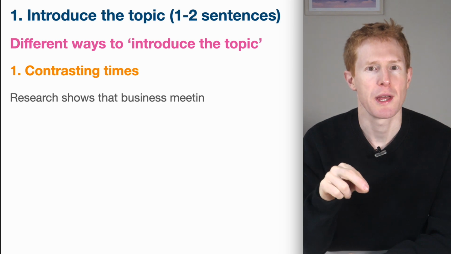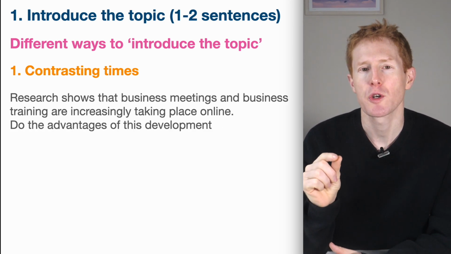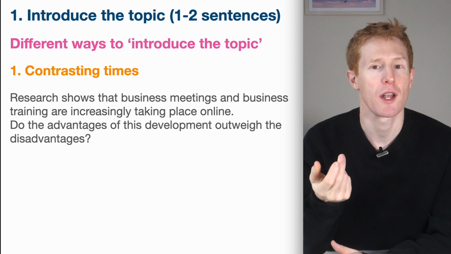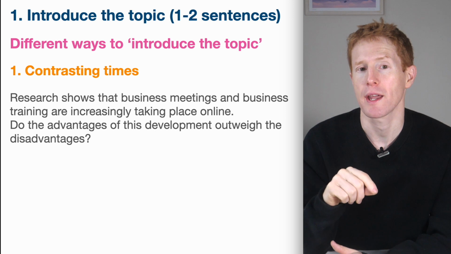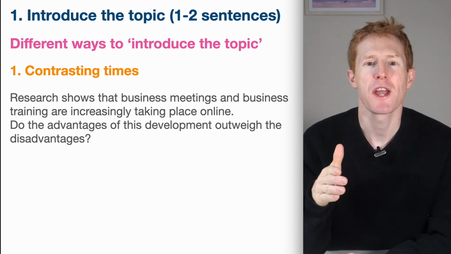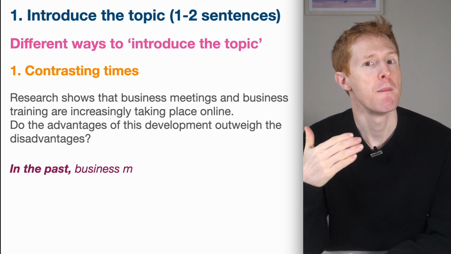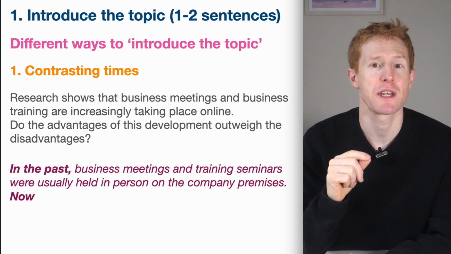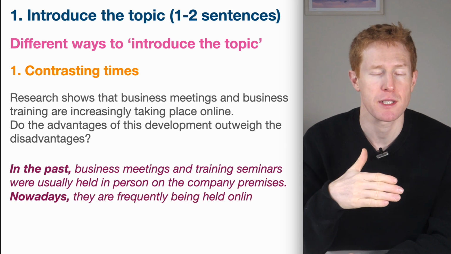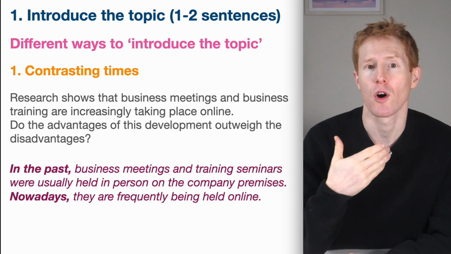Research shows that business meetings and business training are increasingly taking place online. Do the advantages of this development outweigh the disadvantages? Okay, we could write something like this. In the past, business meetings and training seminars were usually held in person on the company premises. Nowadays, they are frequently being held online.